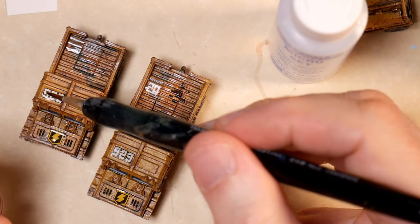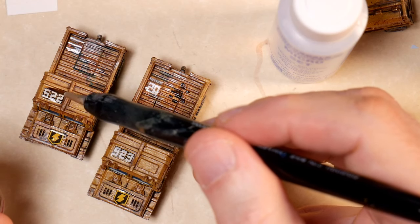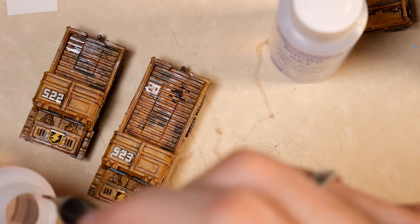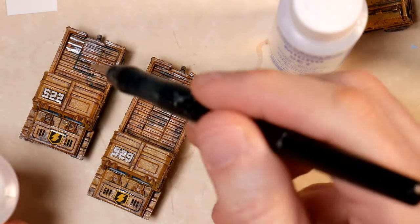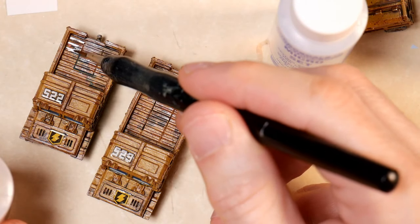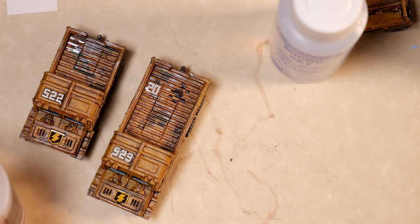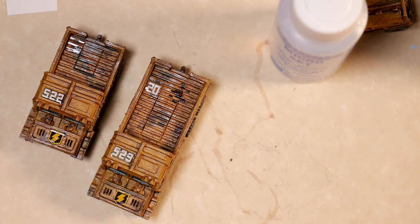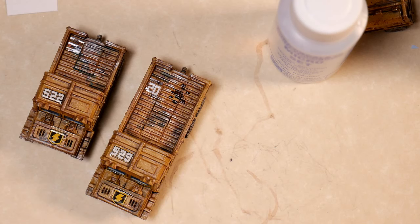And what it does is it does two things. One, it makes them look more like they're painted on. And the other thing it does is it makes them conform to the model miniature. So if they're on like a flatbed bit like this, they'll conform to that much better. And so when I've done this before, I've often given them four or five drops of this. And you can keep on going, because at the moment they look like they stand out quite a lot, but eventually they'll moisten enough.